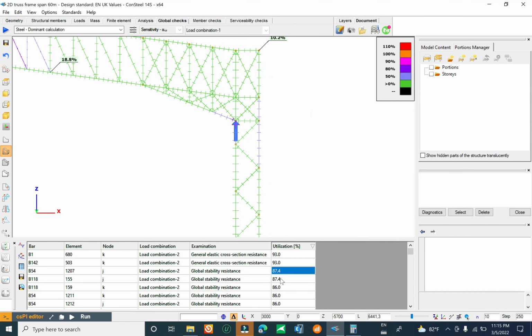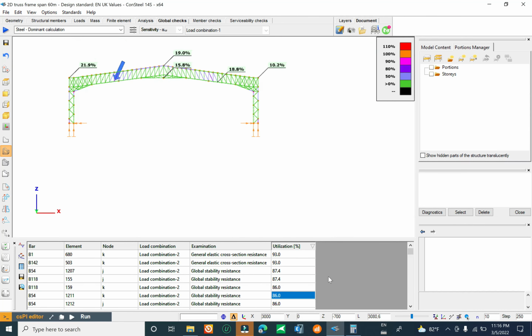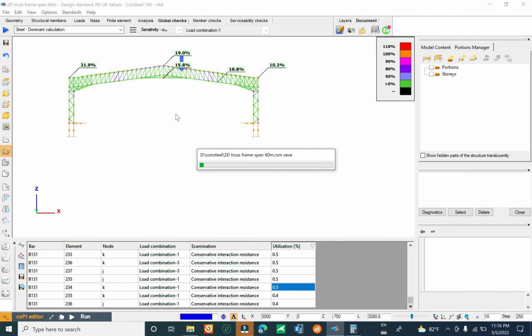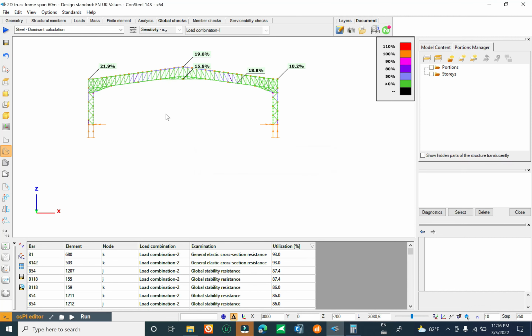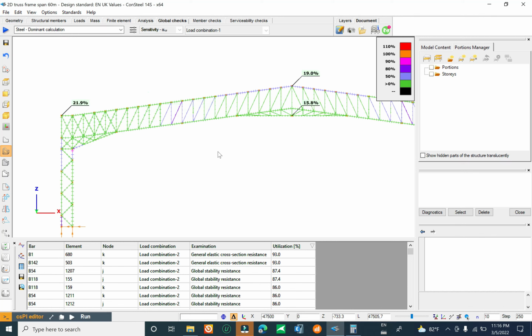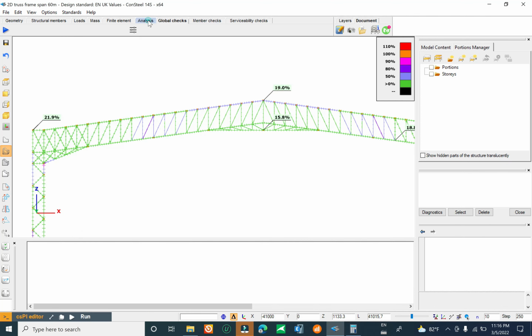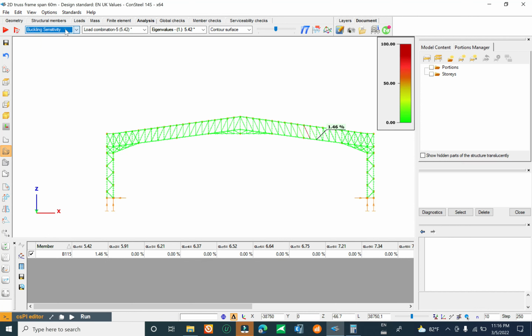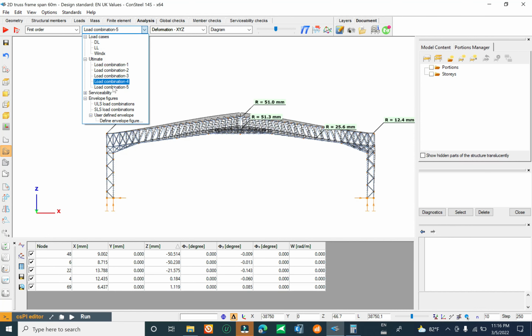Now we have to come back to the analysis to make sure the structure passes for the deflection. Select serviceability and click on deformation, okay, and the location, sorry, okay, 72.